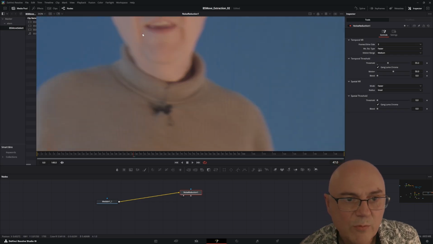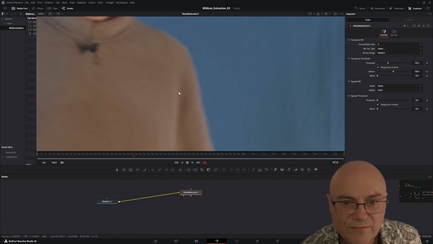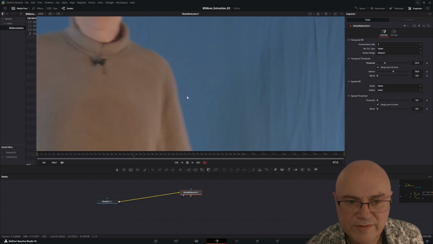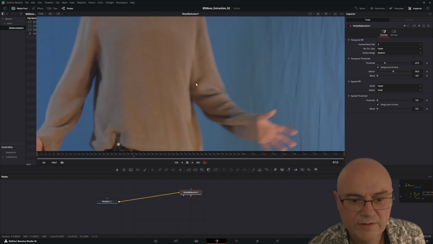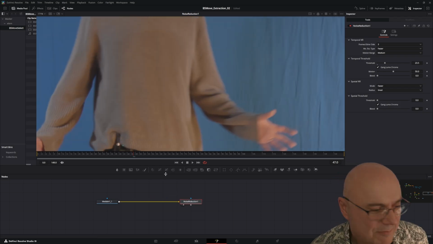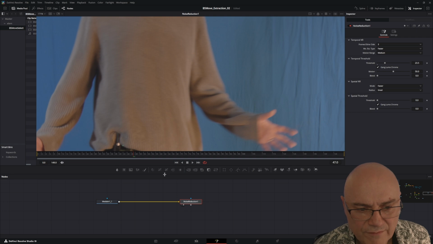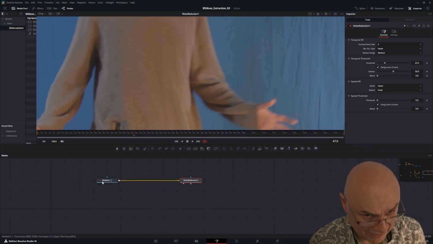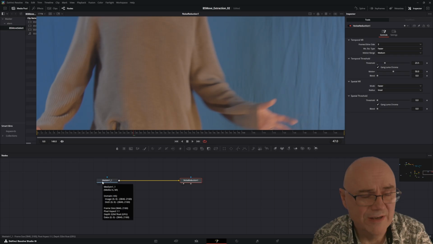I don't really care what it's doing to this foreground, but it's really what it's doing to the folds and the noise and the grain and that kind of stuff. So let's just pretend that's good. I think this might be part of the paid version of DaVinci, but if you can afford it, it's definitely so worth it.